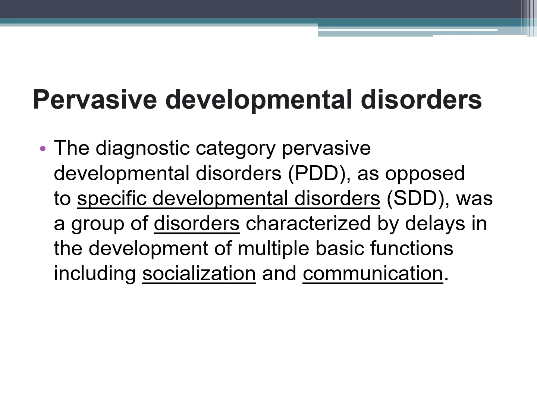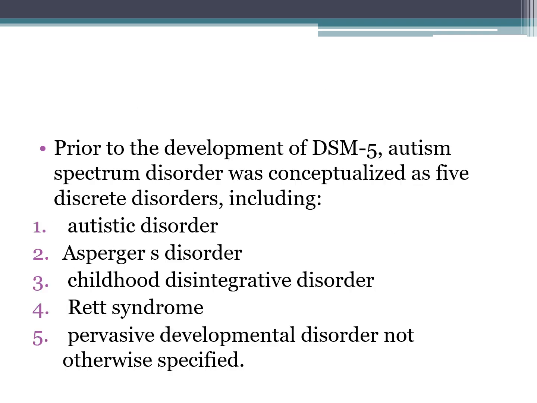Because all these features of autism spectrum disorder affect multiple areas of functioning. Unlike specific developmental disorder, where a particular area of functioning is affected, here in autism spectrum disorder the deficit will be seen in multiple areas. It is pervasive. That is the reason it was called pervasive developmental disorder before. Basically, the major deficits are seen in socialization and communication among children.